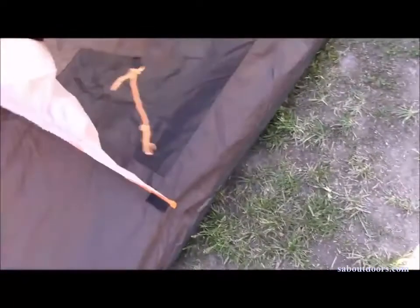So this is the Bushnell 6 person. It's a bit of a pain to set up, but it is worth it. I'm gonna do something about those. Another thing I wanted to show you is that it had a ground vent here that is kind of staked to the ground too. So that's nice.